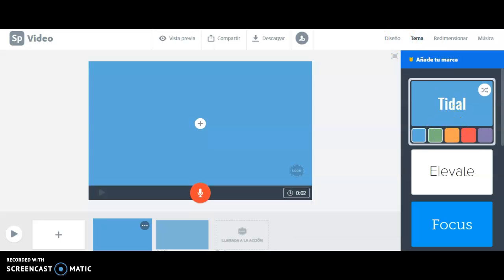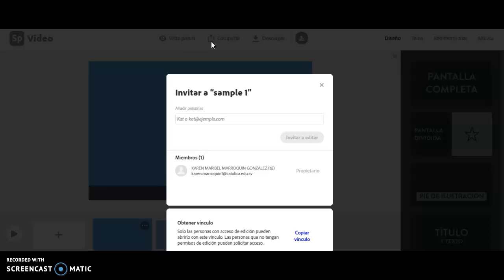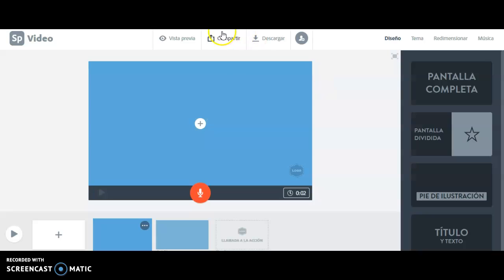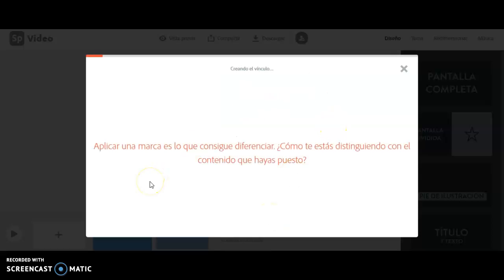And the thing I like about this one is that it's very useful and easy to use. So if you want to work with someone else, you just need to put here the Google account, and then you can work. And then what you have to do is just publish, and as easy as that, you can create a link and you have it. So it's easy to use.